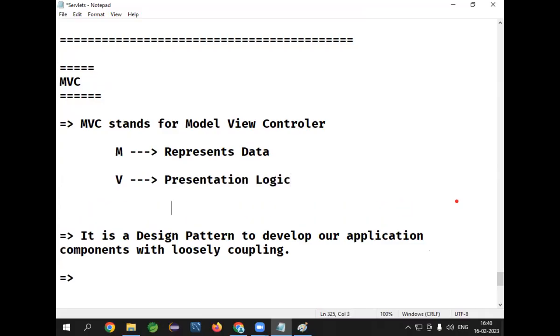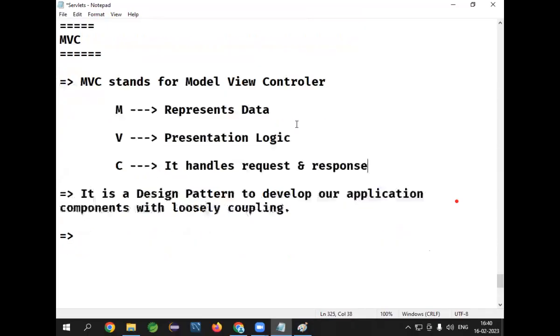Controller is for business logic, and it handles request and response.